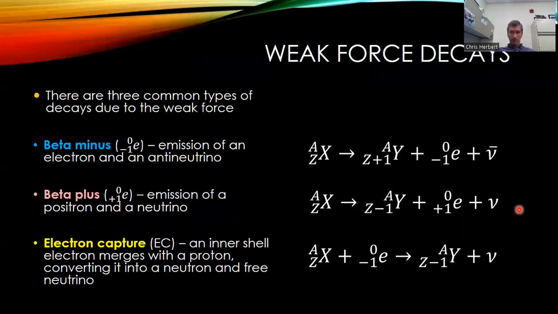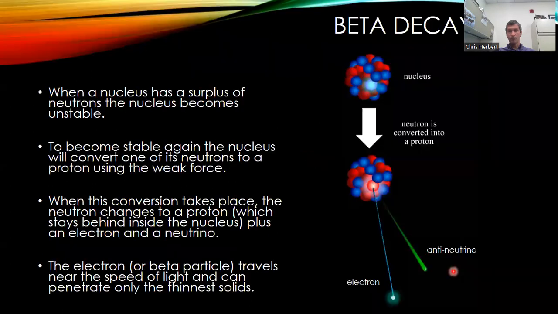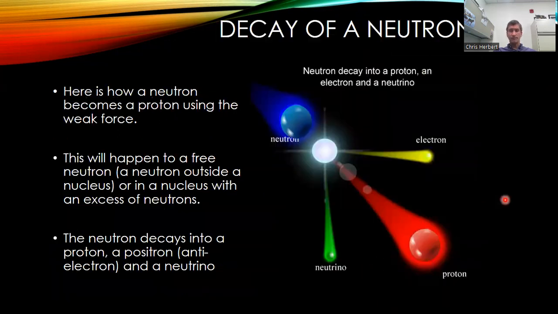And again, going back here, beta plus results in the same outcome as electron capture. With beta plus, we reduce our atomic number. Electron capture, we reduce our atomic number. Just done through different mechanisms. And again, if we give off an electron, we also have to give off an antineutrino.